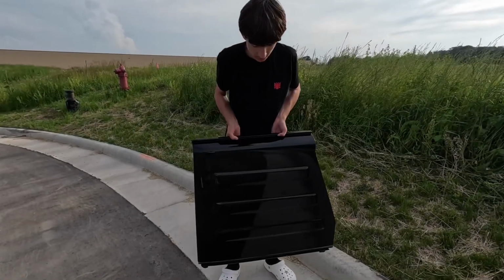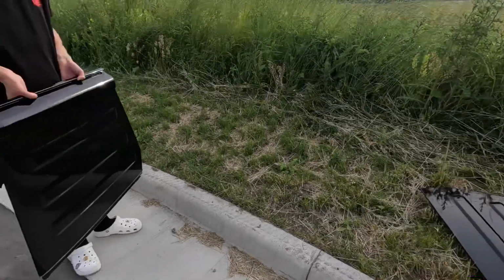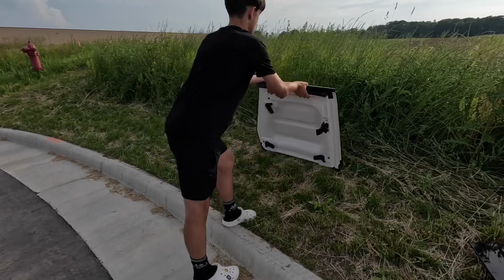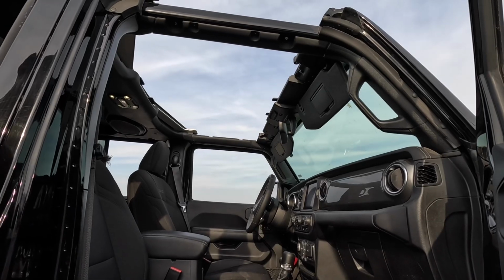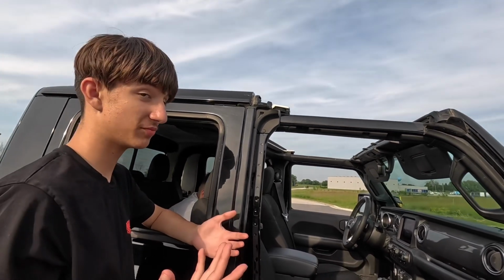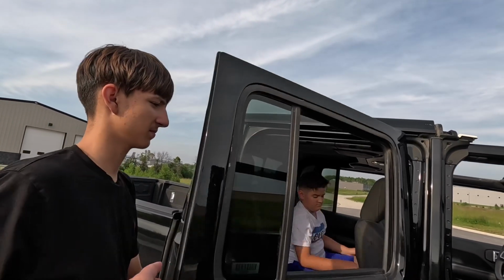All right, here's one of the two roof panels. Not too heavy, pretty good. It's pretty easy to unlatch. And there's the other one from before. Most casual Jeep people will just leave this here and call it a day. But the true Jeep fans will remove this thing too, which is all the real fun.